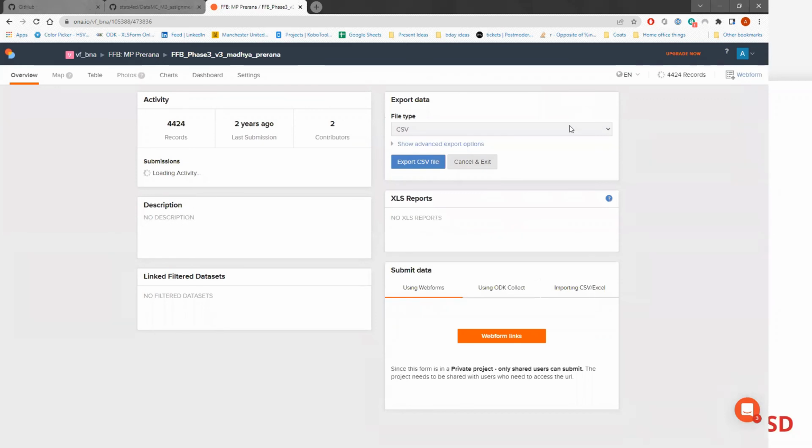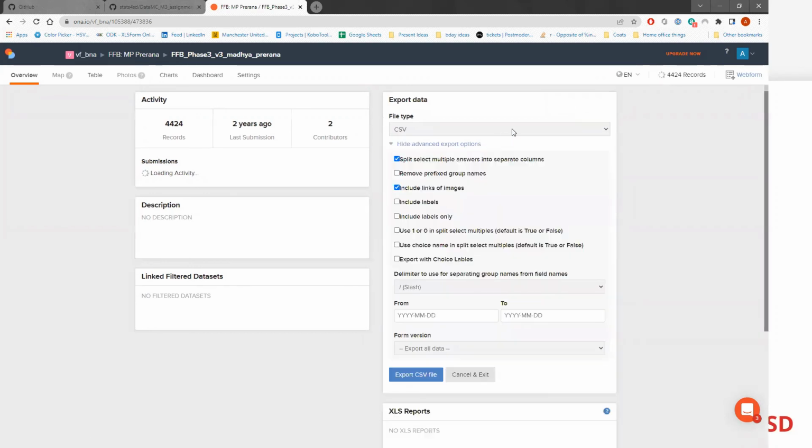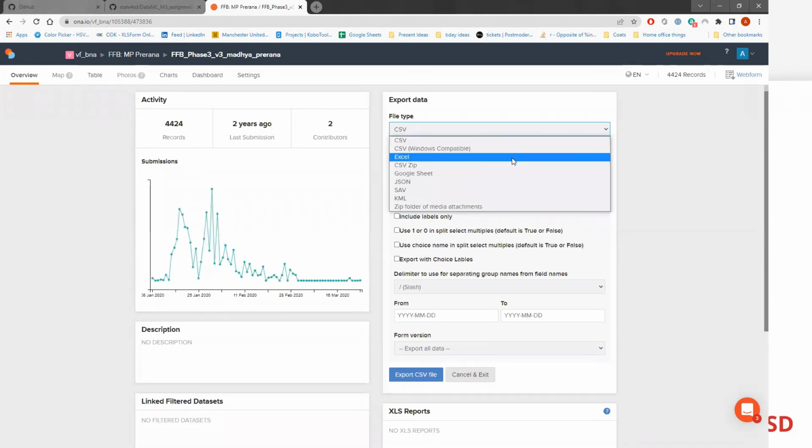So if I prepare a data export and use CSV as the data file type, what we would get is these repeat groups being pushed all into one level in wide format, because a CSV is only one data table. Alternatively, Excel is what we would use to produce the long data, where it keeps the information from the repeat groups in separate sheets. And I presume Google Sheets does that as well. And CSV zip would store these different long data tables as separate CSVs, just in a zip file.